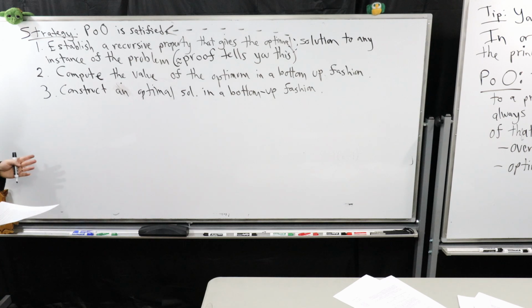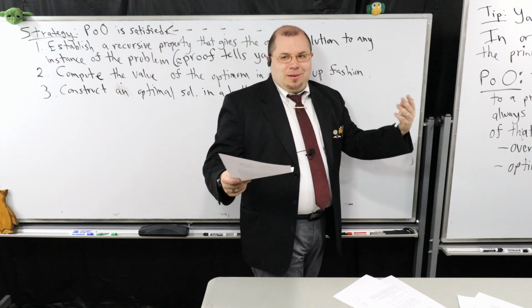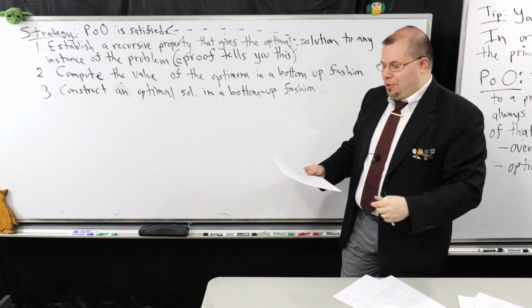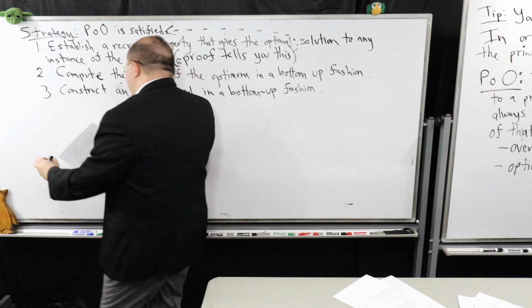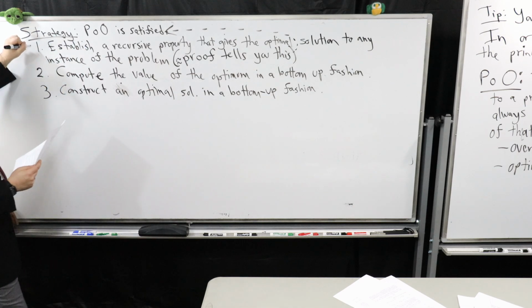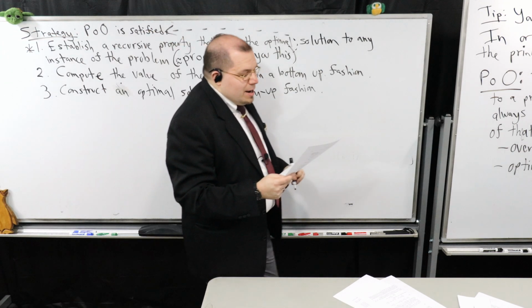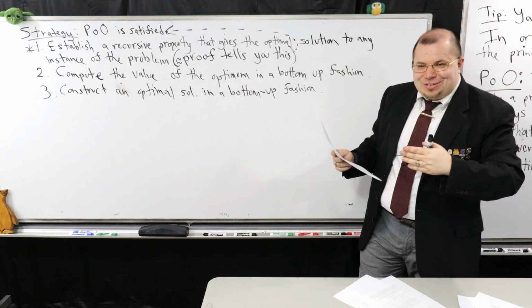So what we're going to talk about here is bottom-up dynamic programming, or just what somebody might classically call dynamic programming. So we're going to do an example. I must stress that number one, this is normally the hardest part. Once you figure out one, most of it follows through from there.